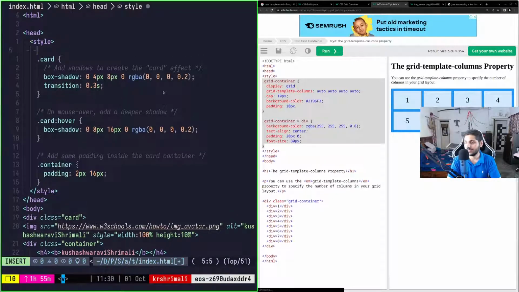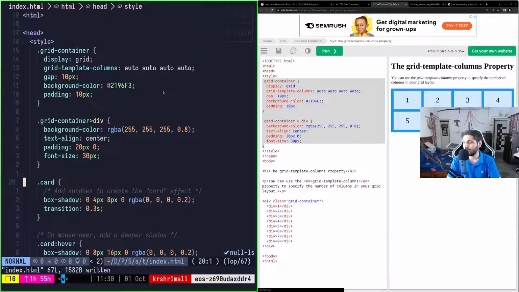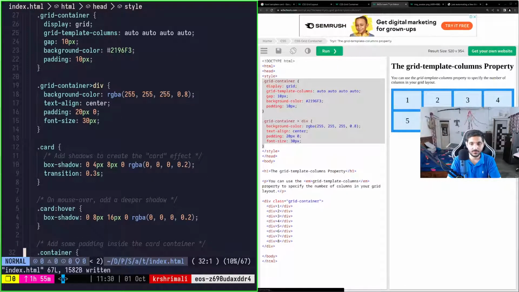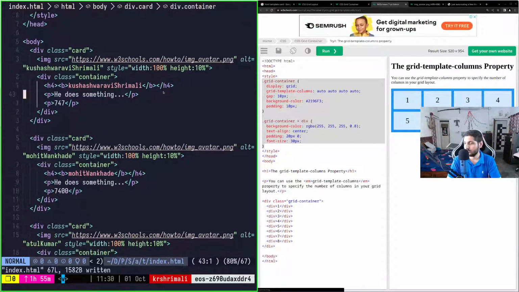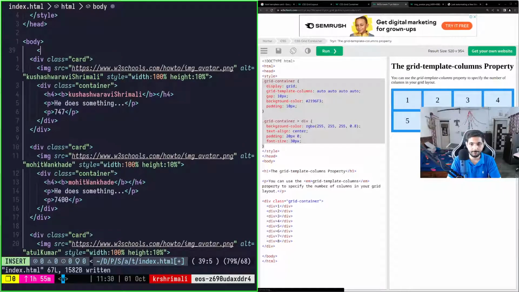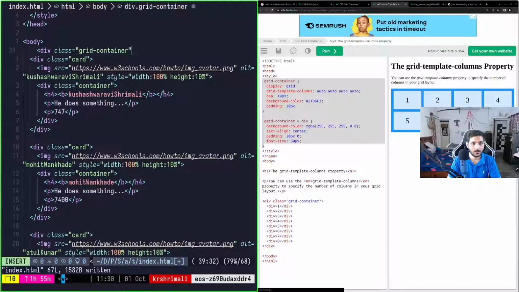क्या हो गया? अतुल, गलत कर रहा हूँ क्या कुछ मैं? Why are you out, my friend? Grid container, right? What happened? Where are you going? Container.